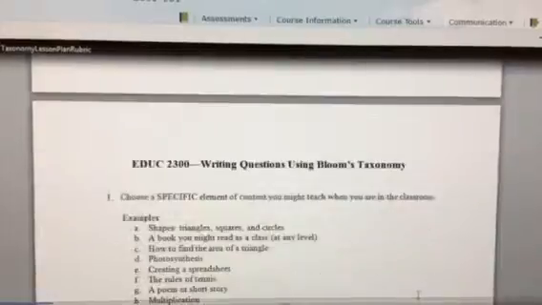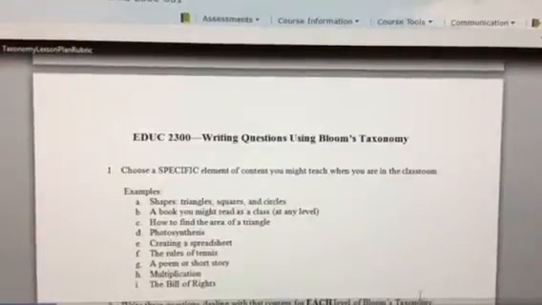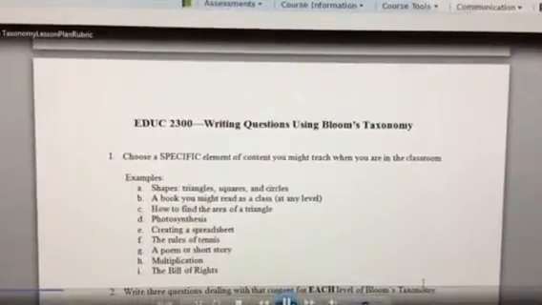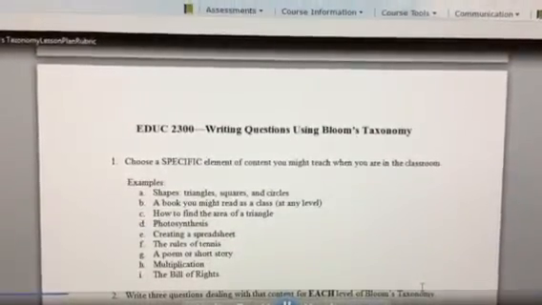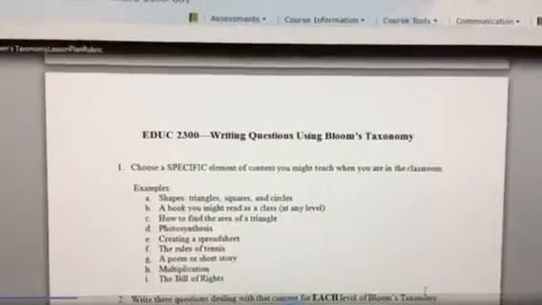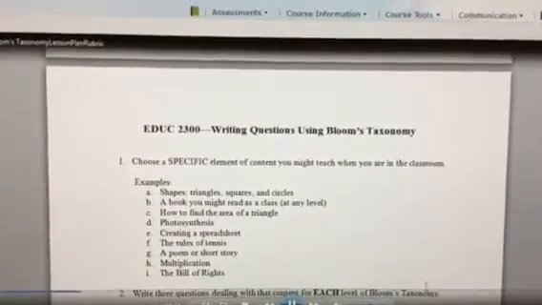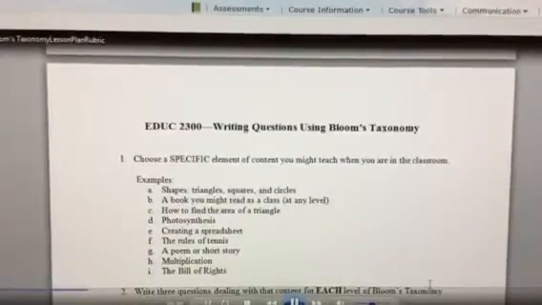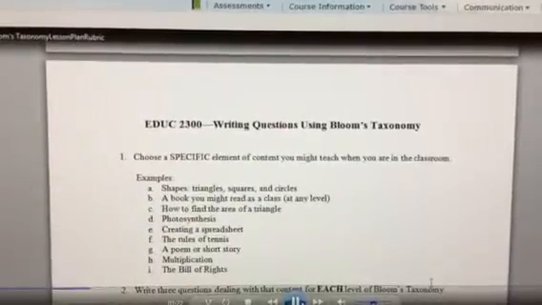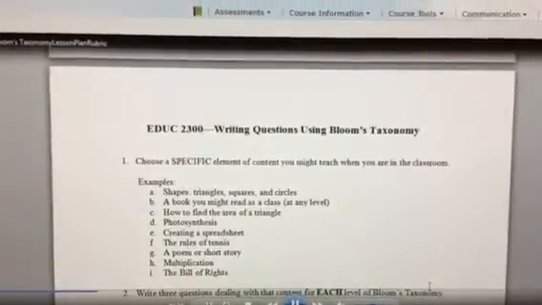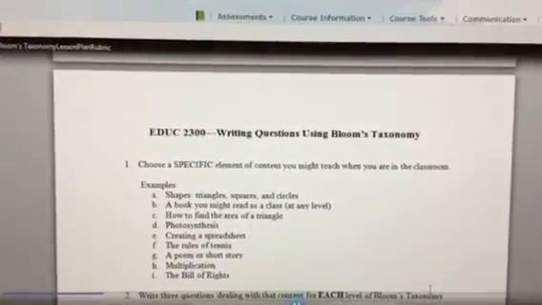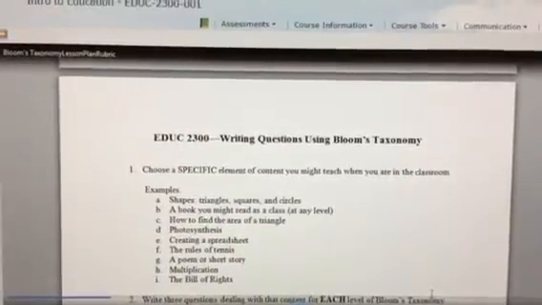So as we move into Section 2, the first thing we see is writing questions using Bloom's Taxonomy. Now, why would I want you to be familiar with Bloom's Taxonomy? Because in the public school system, that's what part of your evaluation is going to be graded on. Are you asking higher order thinking questions? Now, inside eLearn, there's also a section for Bloom's Taxonomy with a PowerPoint that gives you the verbs for each one of the levels, which you're going to need. Also, sentence stems. So please refer to that PowerPoint as you're starting to build this.